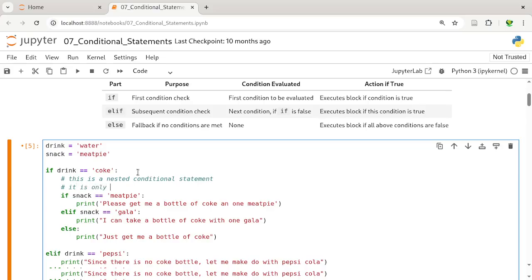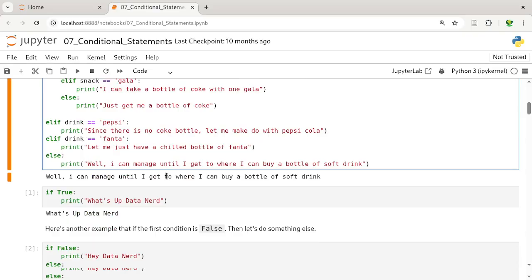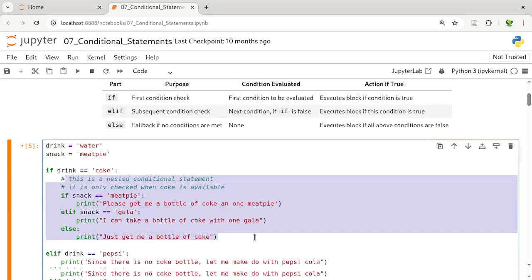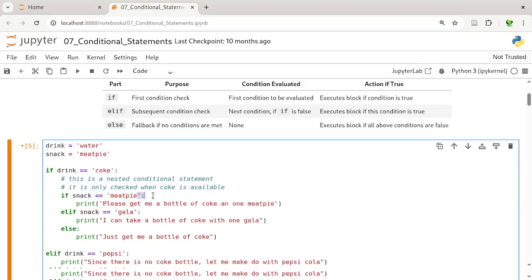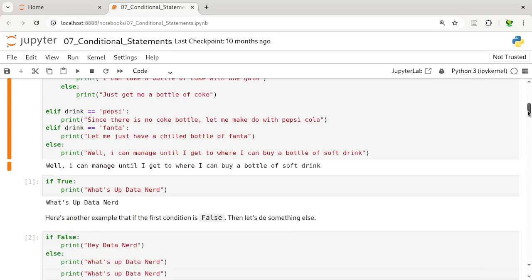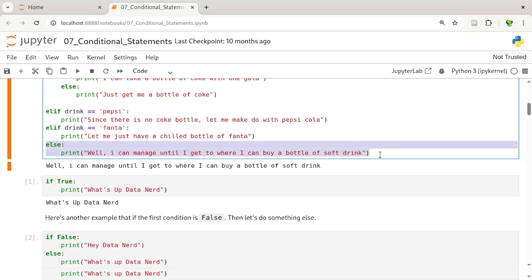It is only checked when Coke is available. In the same way, we can also put more nested conditional statements under the other ones for Pepsi, for Fanta, and even for the else statement, and it's used only when the case is necessary. Don't just do things for doing sake.